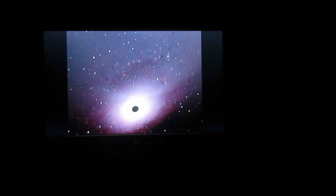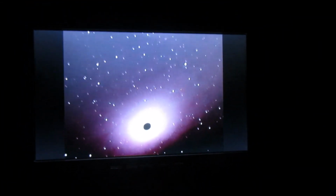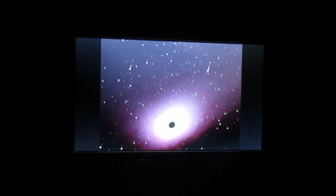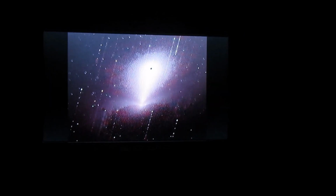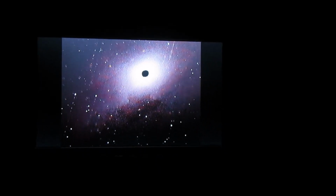So I'm going to let it do it, and I'm going to come back to it and move it 10 clicks in the opposite direction. So here's the regenerated image, 5 clicks towards the 6 o'clock position. Now I'm going to go 10. Let's see which way she jumps now. Where I expected. And we'll give her a chance to regenerate on the screen again.